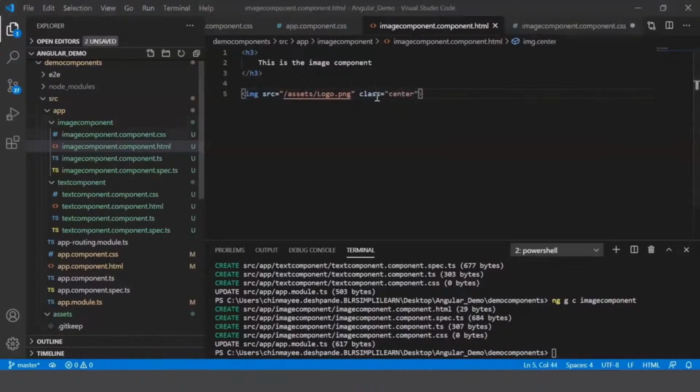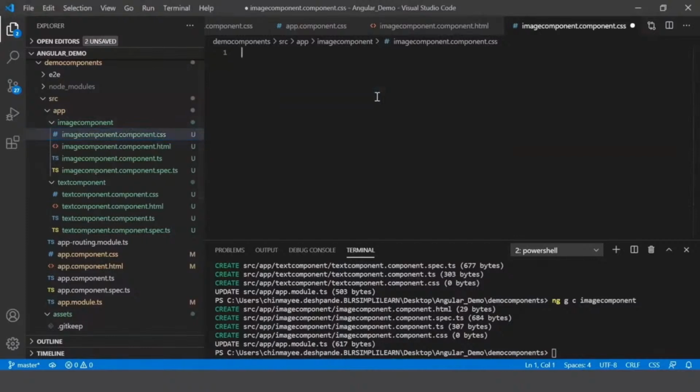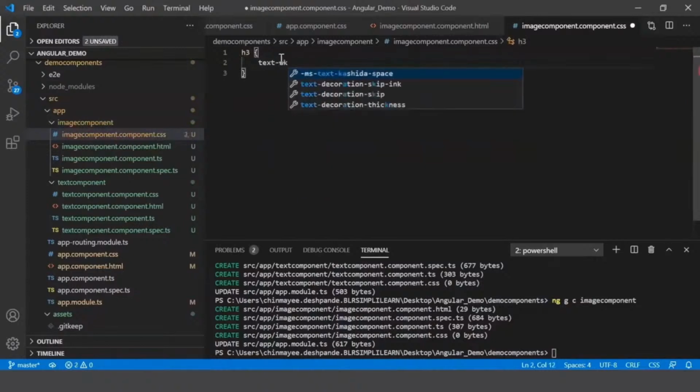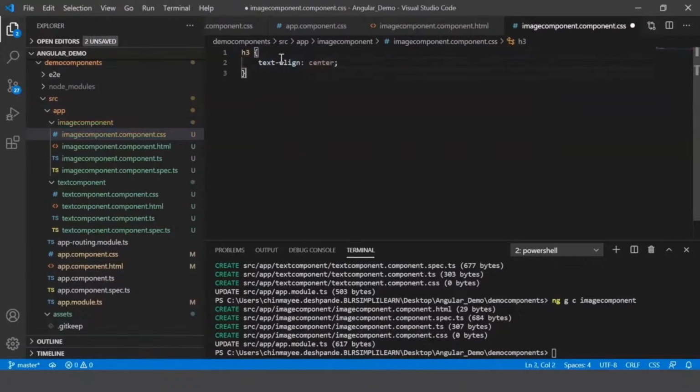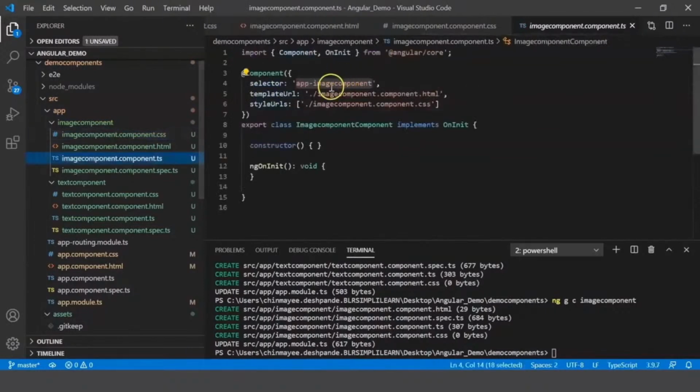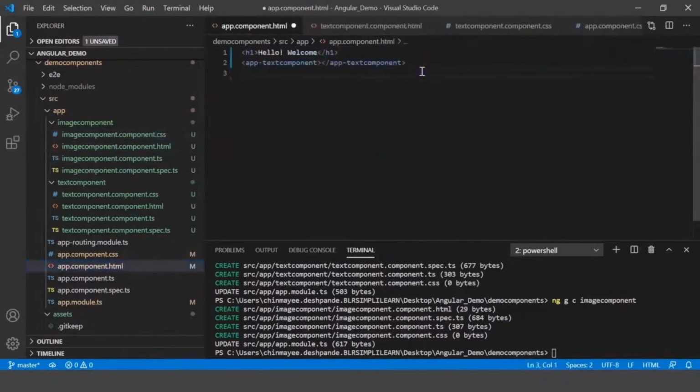All right, so you can also head to your CSS file and provide any sort of styling that you need. So let me just say text-align to be center, and then let's create a styling for the image, and here I mentioned the code for the image. So let's save this, and from the .css file let's copy the selector and create a custom HTML tag in our final component.html file. So there we go. Let's save this and check the output.